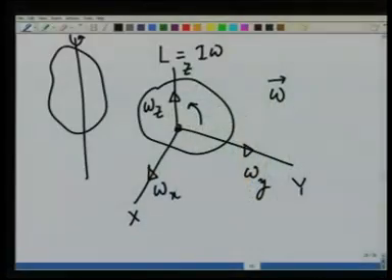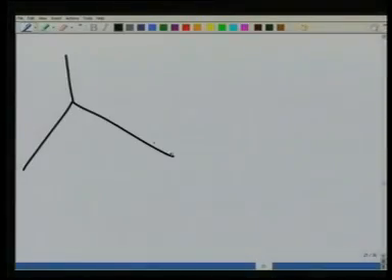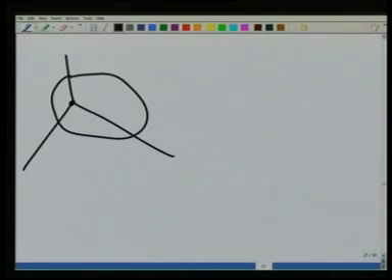So right now what we are taking is a fixed point rotation. I know if the body is also translating, we can always go to the center of mass and calculate the angular momentum of the center of mass and the angular momentum about the center of mass, and we can do a general motion also. So as long as I can do a fixed point rotation about the center of mass or any other point, the general motion is no problem. So let us now evaluate, given a point O, what would be the angular momentum given angular velocity omega. We again go back to the definition. This is the body, it is rotating about this point with components omega x, omega y and omega z.